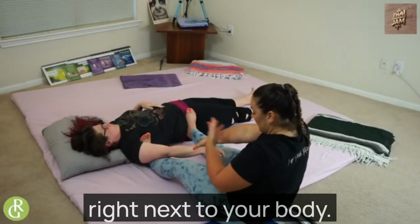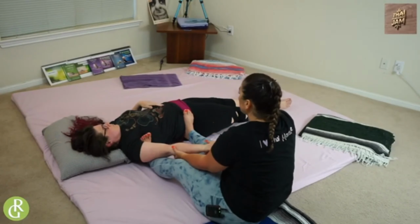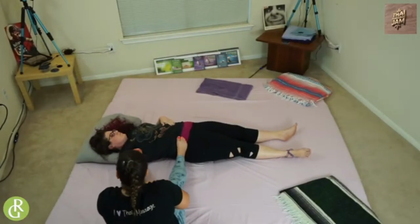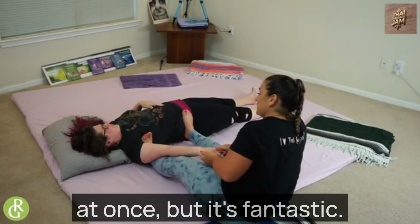Also remembering that you have a hand right next to your body, so be aware as to where you put things. That's so good. Just pull on the thumb, as my left hand is slowly tracing down her forearm. As I'm working this thumb, I'm grabbing it and working all this pad, right? So you pull, it's like milking the hand. But don't forget you've got your feet kicking over here. It's like driving a standard or driving a motorcycle. There are all these different things going on at once, but it's fantastic.